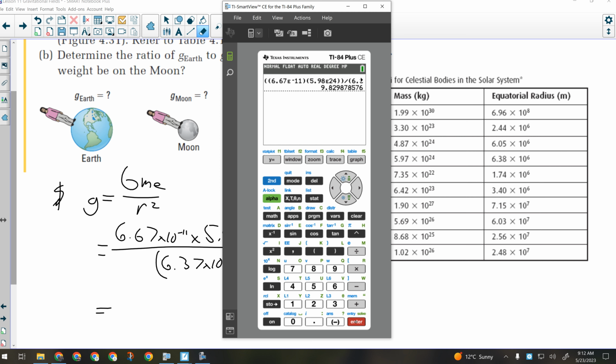Okay, I get 9.83. Why do I get 9.83 and not 9.81? It's actually less at the equator, but that is the average Earth radius, not the equatorial Earth radius. If you look at your sheet on the back there, it says average Earth radius, not equatorial Earth radius. The 9.81 is also the average acceleration due to gravity.